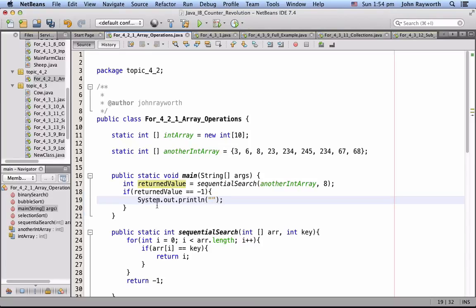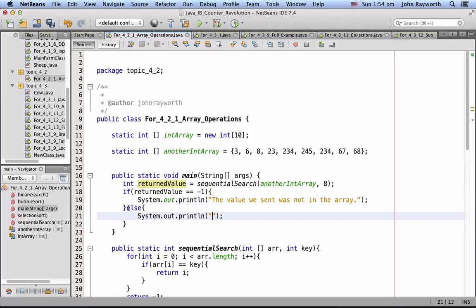So we're going to go sout the value we sent was. Okay. Else, for this instructional one, we'll just say element number and then the return value, which is, yeah.